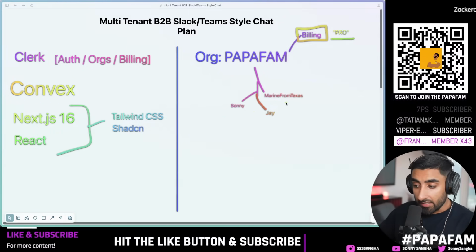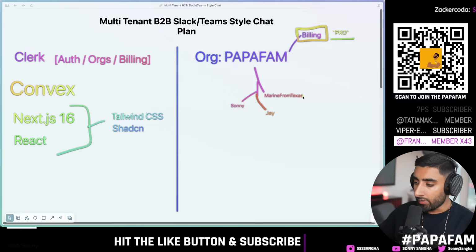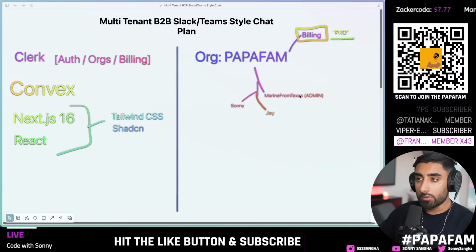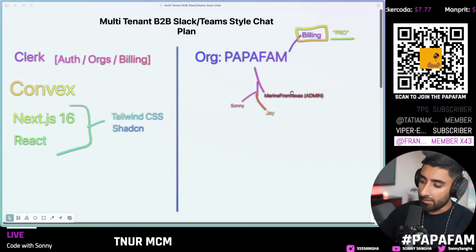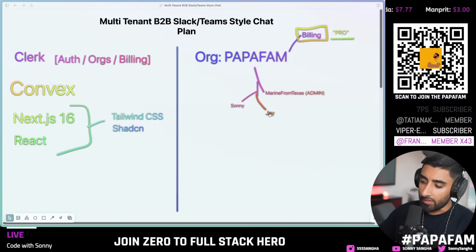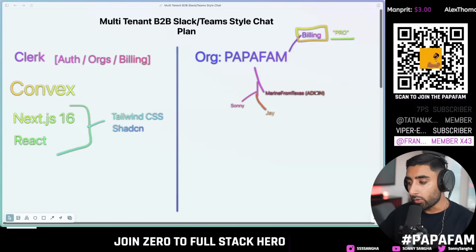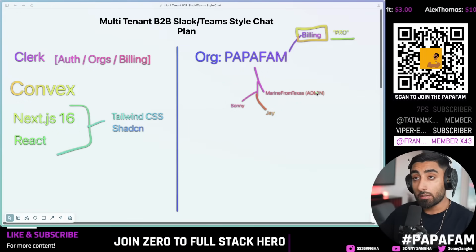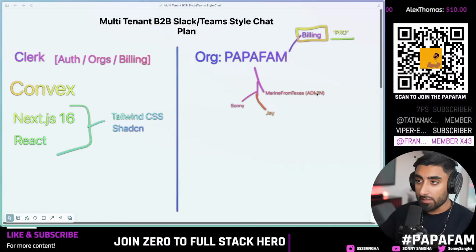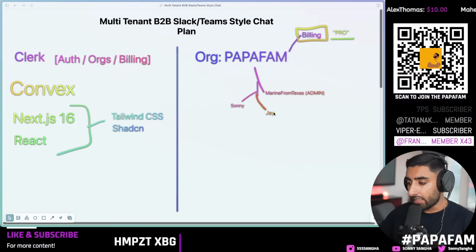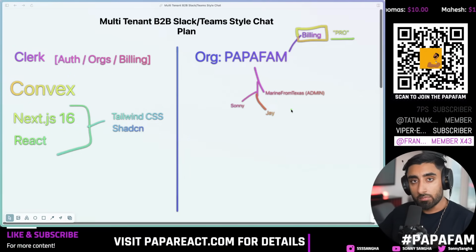The second thing to consider: let's say the Marine from Texas is the admin of the group. He's the one that rules the shop. He can decide if he wants to invite me, Jay, other members to the team. So we have to have role-based access control. This is where you have certain roles and permissions and all that kind of stuff. So we're going to go ahead and implement that today as well, right?